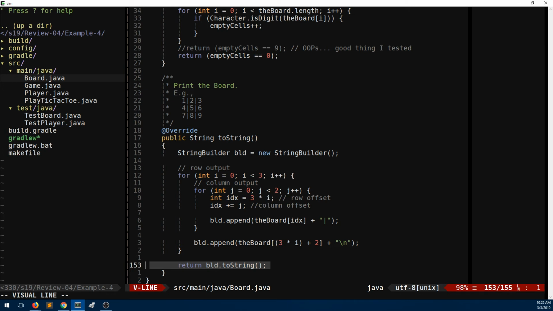So now I'm done with the board. The logic is the same. And what we've seen here is, based on our knowledge of the C++ version, we can go through the Java version very quickly because the logic is identical in this implementation. We can write Java code based on our knowledge of C++ with a few subtle changes.